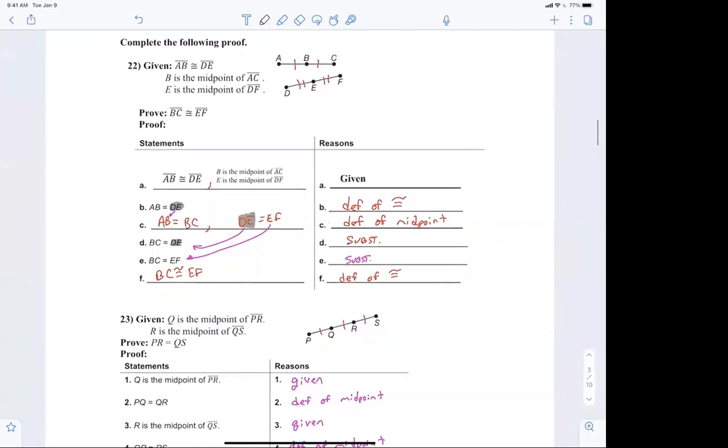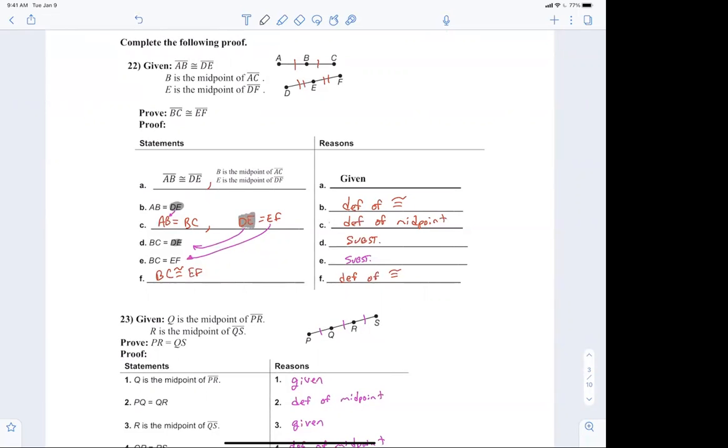Now, again, I tried to draw a few things just because some of them I thought were a little bit trickier, but again, some of you are better at it than others. Generally on the test, honestly, I just really just copy and paste. Or like 22 might be on the test. The exact same proof. I think that's fair. All right. I'm not saying it will be. I'm just saying a lot of times I just put the same proofs on the test that were on the review or from the work that we did during the week.